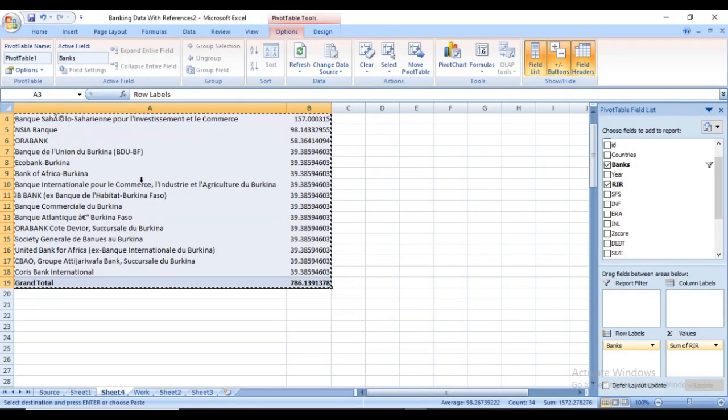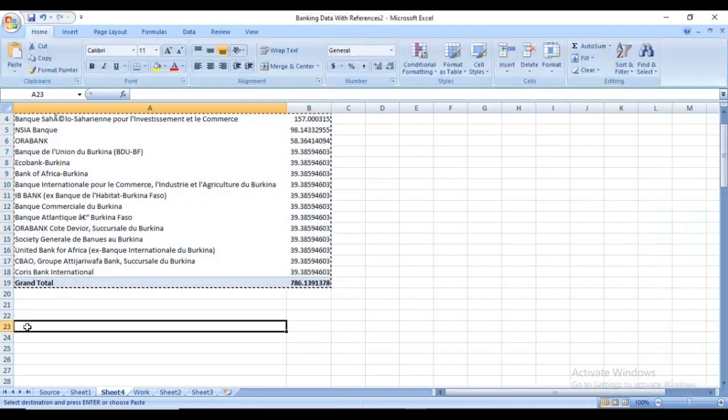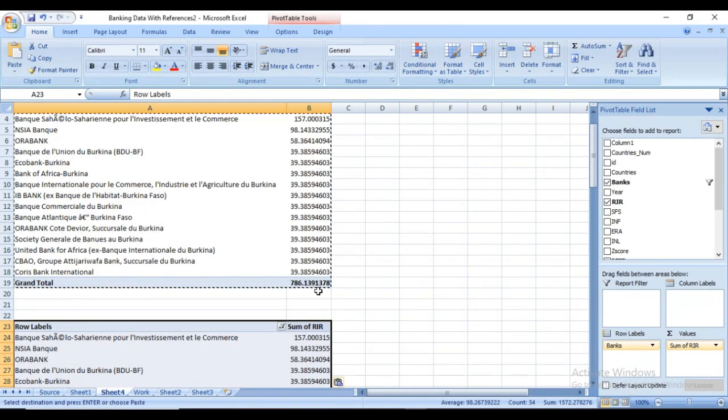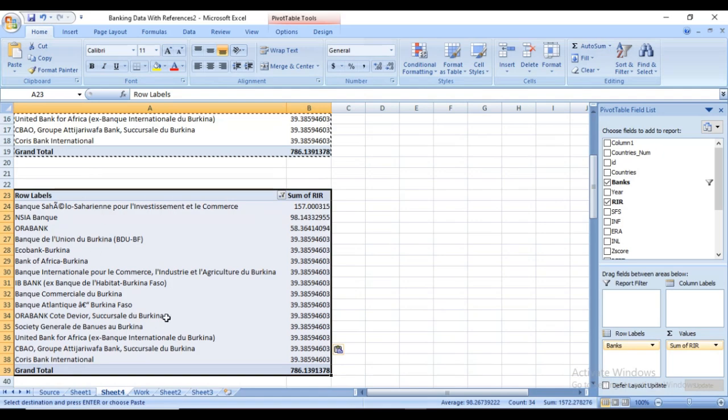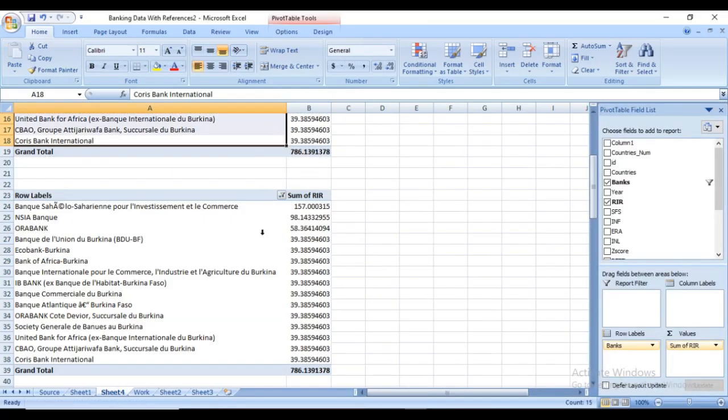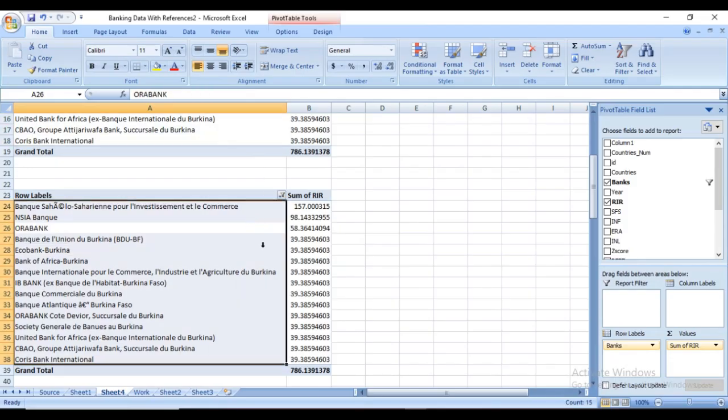If I come down a bit, come to this third column here, right click and click paste. Now I have it here. You can see I have the same. Then I can press escape to remove this highlight. So I have the same data here, two same pivot tables.